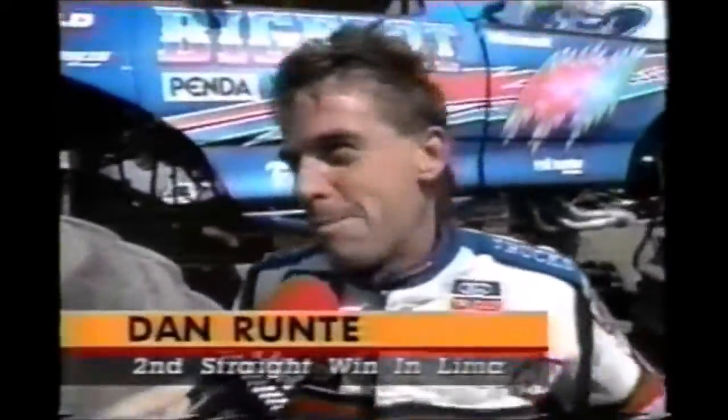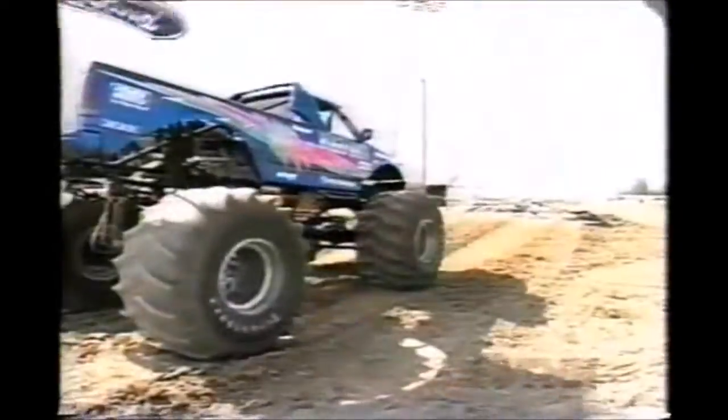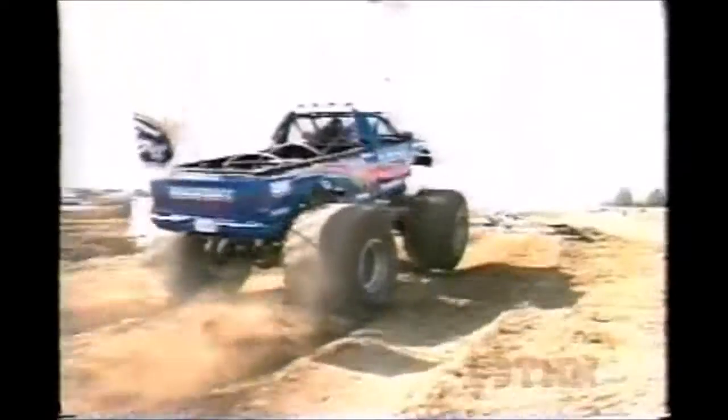I can't really say a whole bunch — the Bigfoot Ford's working good. Mack Tools has helped us out a bunch here this weekend. We did have some problems. I got a great crew and a great boss. It's just been an outstanding weekend. Corporate battle round one goes to the Fords.